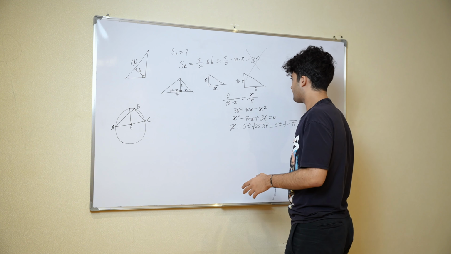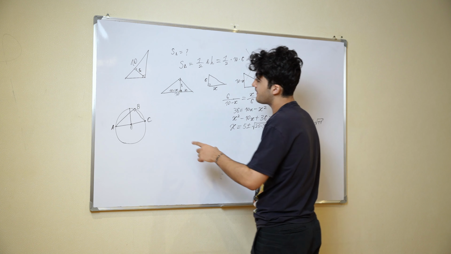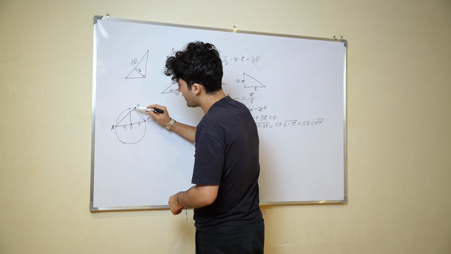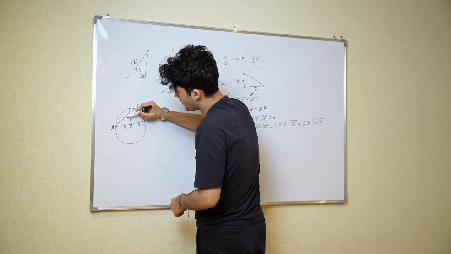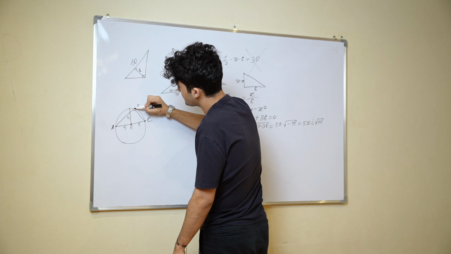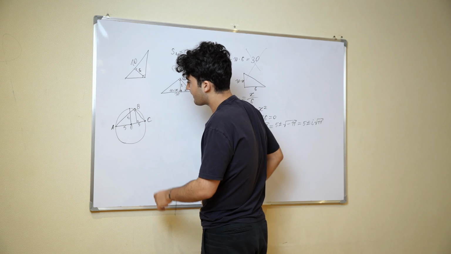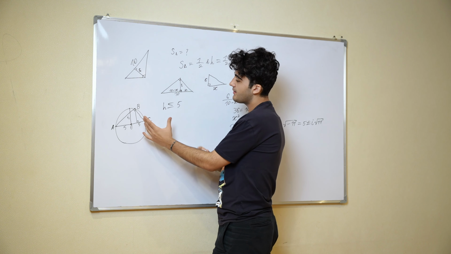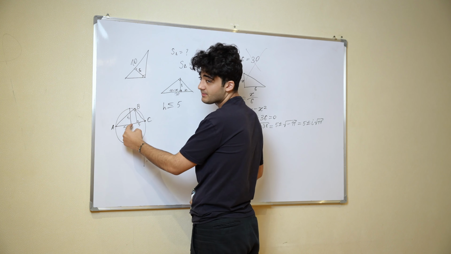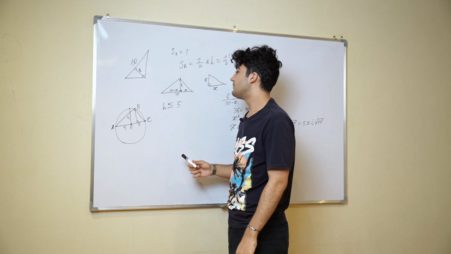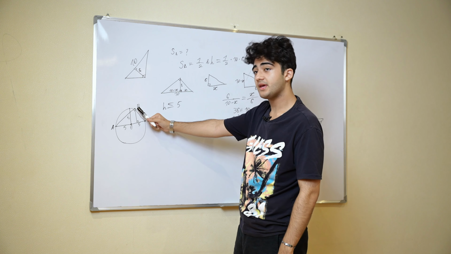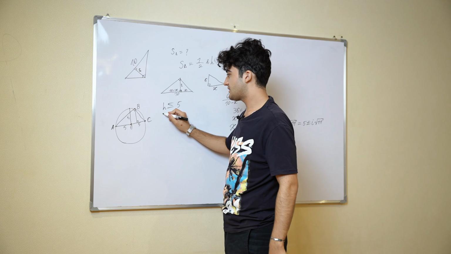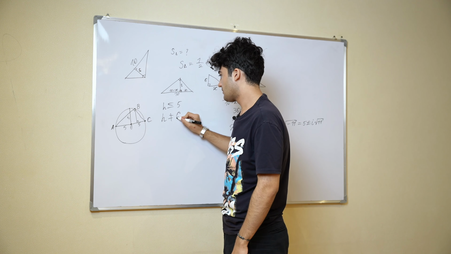Okay, so what we're going to get here. We know that the hypotenuse is 10, right? Then the radius has to be 5, and therefore this radius also has to be 5. And that means that this altitude over here has to be less than or equal to 5. It can be equal to 5 if we adjust it like this, the altitude is going to be exactly 5. But in all other cases, like the case over here, it's going to be less than 5. But in any way, it's not equal to 6.